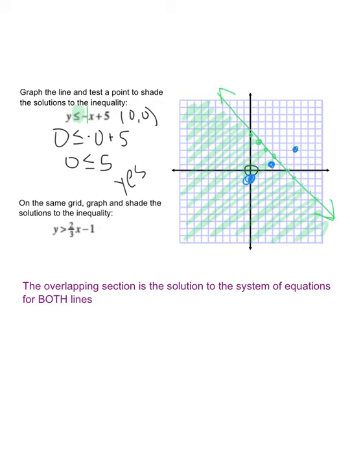Up 2 over 3. In this situation, the inequality does not have the equal to line under it, so we're not going to make a solid line across the page. We're going to put a dashed or dotted line through these dots, so it'll look like there's gaps in the line.